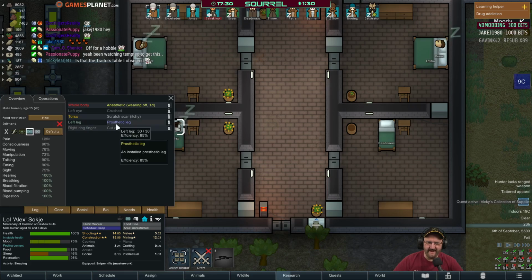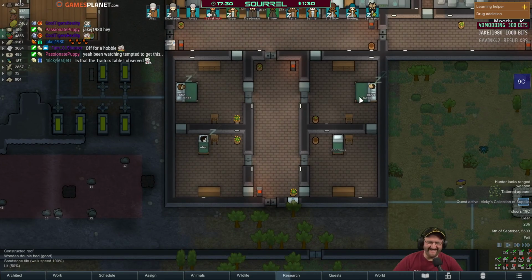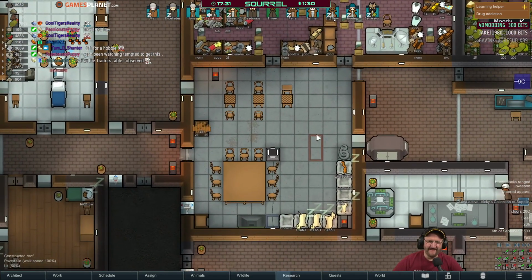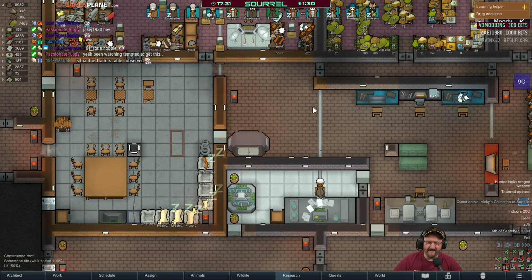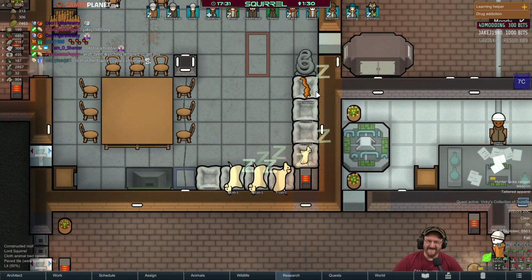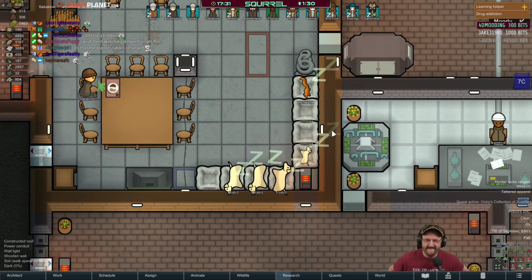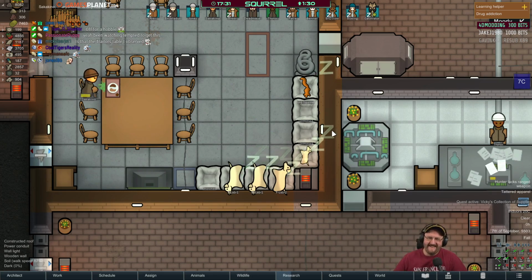Look at this. Left leg, prosthetic. Been watching. I can't believe it. The Labradors drinking beer's got to be a highlight. That's just unbelievable. Oh, Lord Squirrel's just sleeping in one of the Labrador beds. Keeping an eye on the labs. I'm going to watch you. You go anywhere near that beer shelf and you will be next on the kibble table, my friends. Don't trust the Labradors.